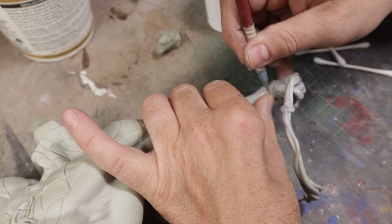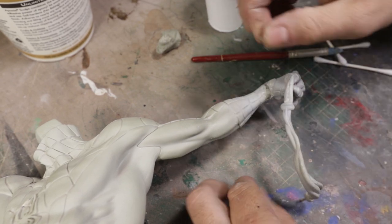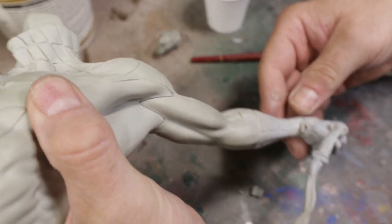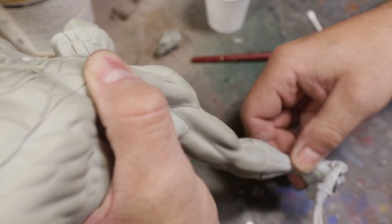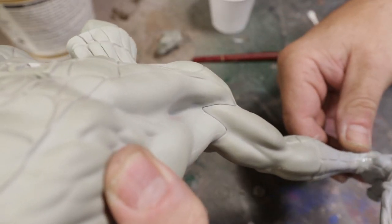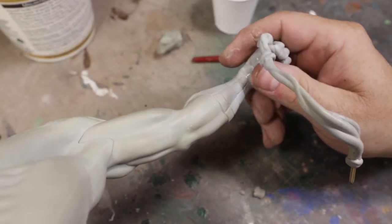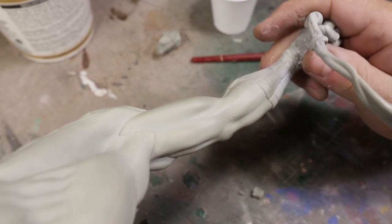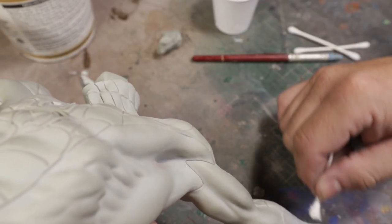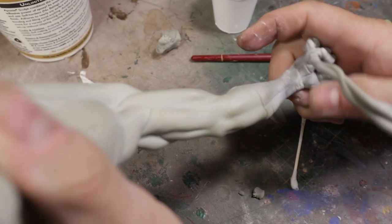When you do the Aves, you just want to pack it in wherever you're filling. Just put a little water on my finger. Vinceville Customs did a test a while ago about using water with Aves, and it's pretty interesting. Came up with some pretty cool conclusions about using water. It's not the best thing to use. I'm just using it because I don't have any more of the Solvaset and it's expensive.